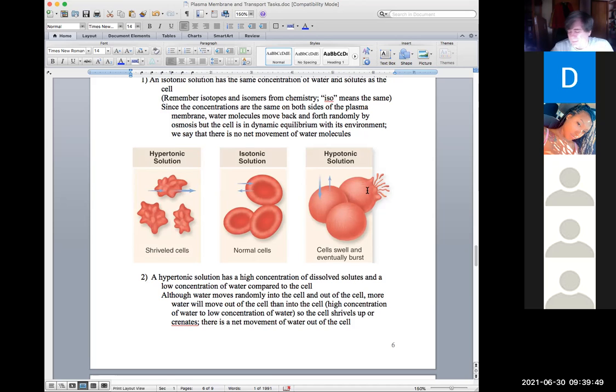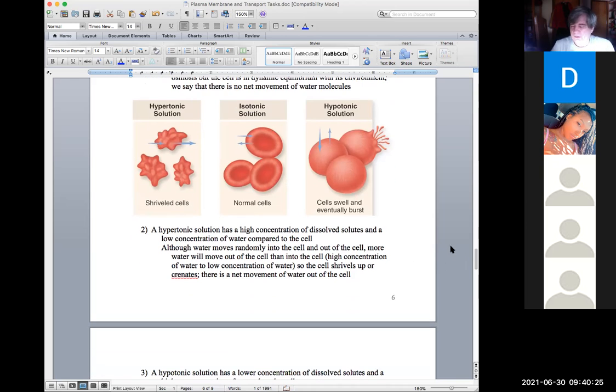And when this happens, keep in mind the red blood cells have a protein in them called hemoglobin, and hemoglobin picks up oxygen in your lungs, drops it off at other locations in your body. So if your red blood cells start bursting, you can't carry enough oxygen to your cells. So you could be sitting in a room like the room that you're in now, and you could actually suffocate, because suffocation just means that your cells aren't getting enough oxygen. So there, as I say, there have been a couple of cases where medical professionals have been convicted for doing this to patients.